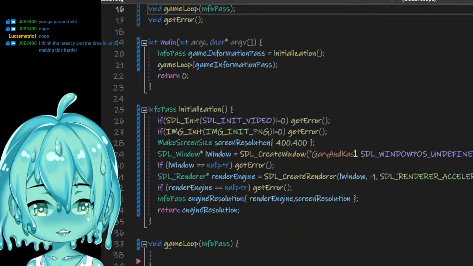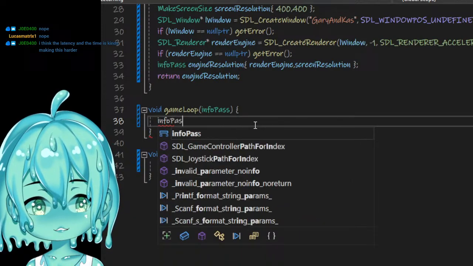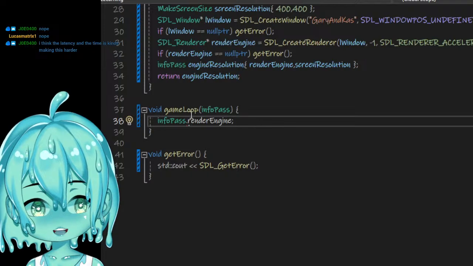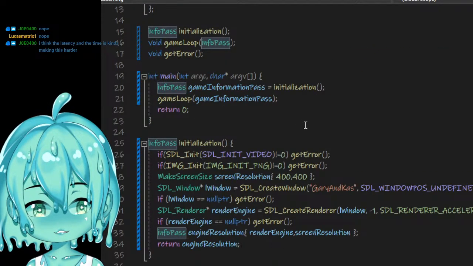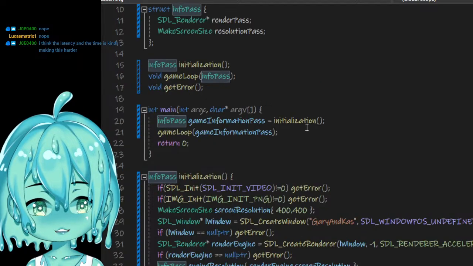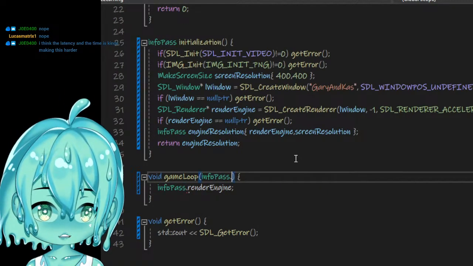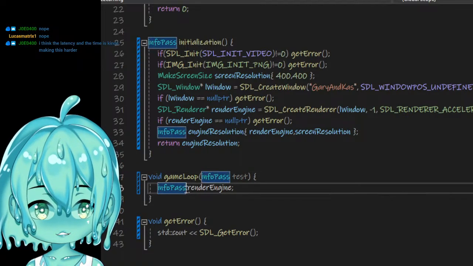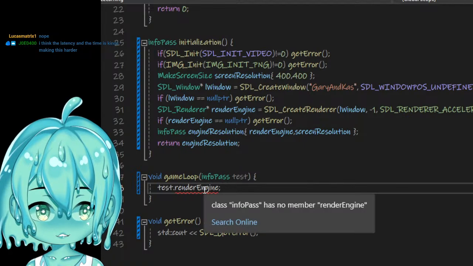So you're saying, if we need info pass dot render engine, I get that, okay? That should work, right? No, this is a lie. Wait, don't I need to name it something? Info pass, test. Now we do test dot render engine. Does not work.